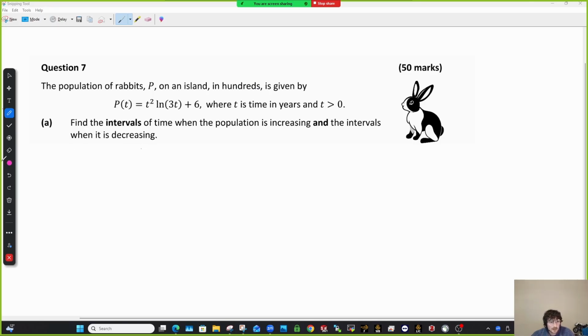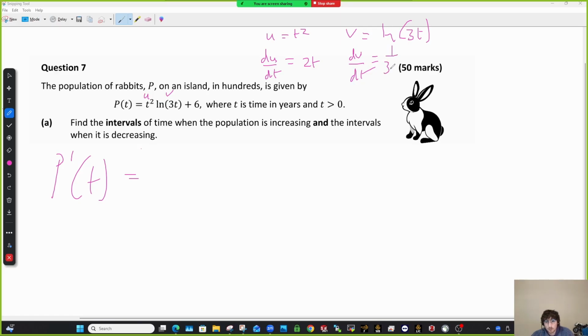Okay, so that's why I picked this question out, to remind students of that big thing, because they love to examine that. Right, p dash t, let's work it out. So it's a bit annoying. You need to use a product rule for this. So u equals t squared, v equals ln 3t. Underneath it, du dt is 2t. Underneath this, dv dt. How do we take a derivative of an ln? It's 1 over what's in there multiplied by the derivative of what's in there, which is 3. And so then that just works out as 1 over t.